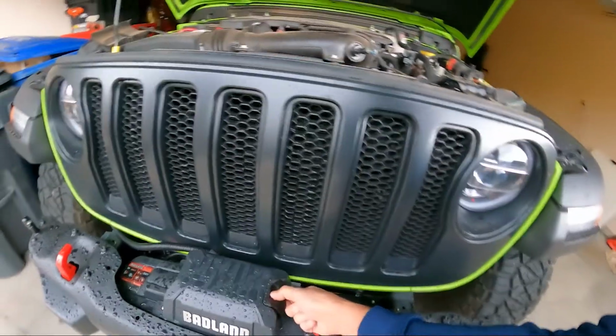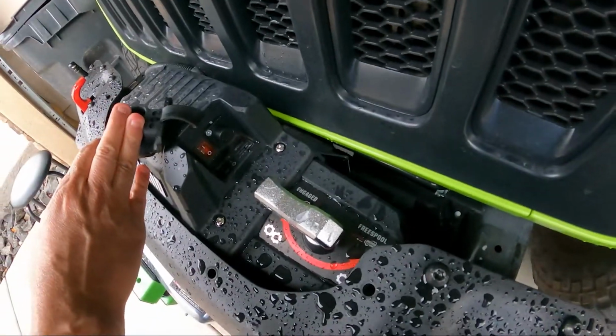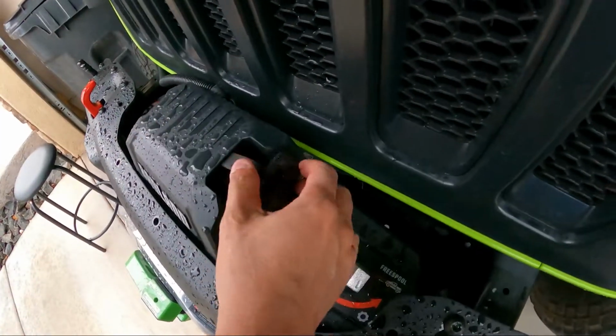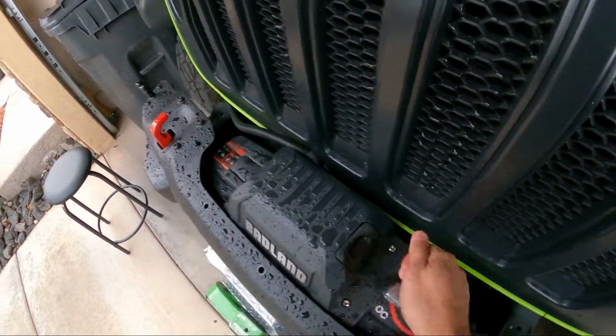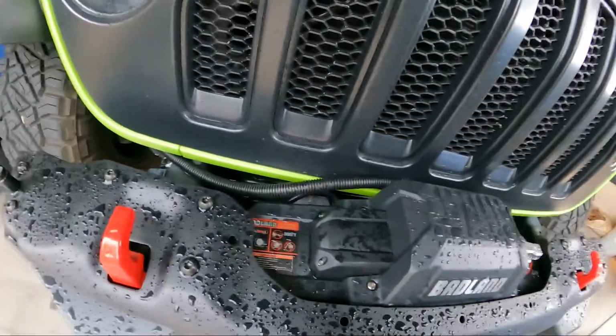It does have a spot to hook up a wired controller too, and your on-off right there. So that is there if you need it. The wiring is pretty robust. It's got great looms on it and covering and all that.